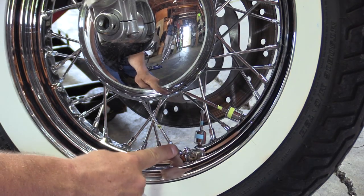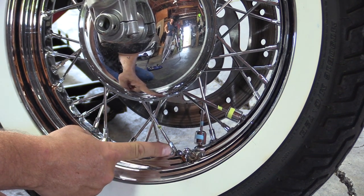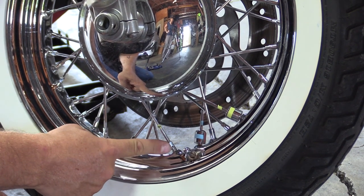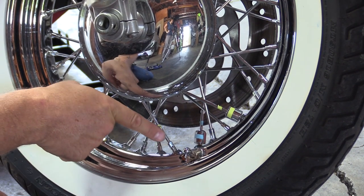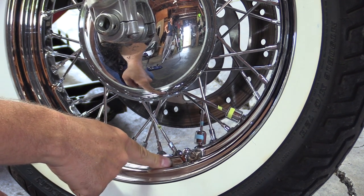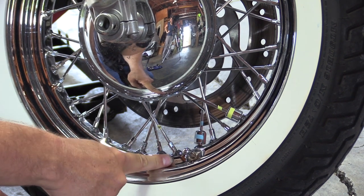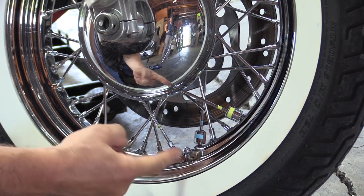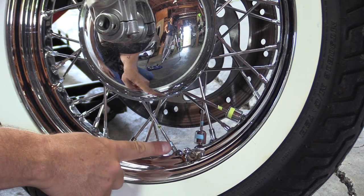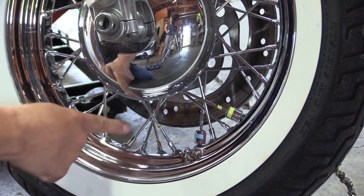If you go a flat past the original position and it still hasn't torqued to specification, you're going to stop. You don't want to go past that. One of the reasons is that as you're tightening, that spoke is going through the wheel and pushing on the rim band inside of the rim. If it goes far enough, it can puncture the rim band and get into your inner tube. So you don't want to do that. If you go a quarter past the original position and it hasn't tightened, just stop and go to the fourth spoke.